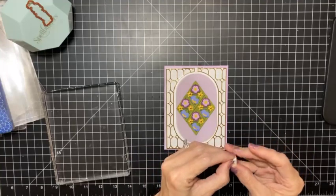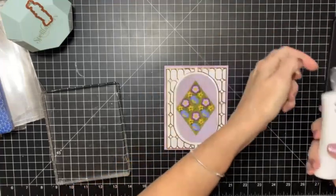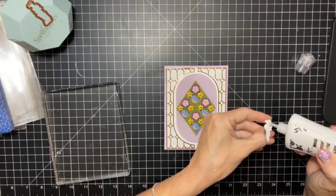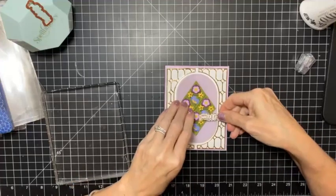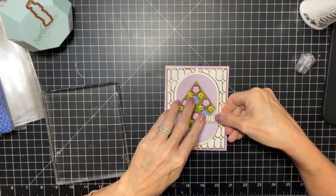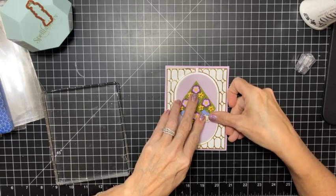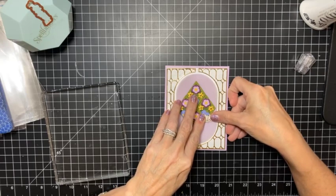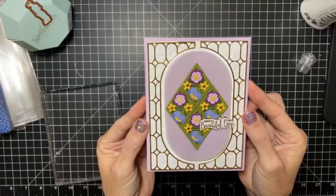I will put this on there and we will call her done. You know what? I'm going to put a little bit of that adhesive on here because it's going over something a little bit lumpy there. Let's just make sure she's going to stick. Nothing worse than the recipient receiving a card that has the sentiment already coming off. But you know, if something's uneven, just disguise it just a little bit, people. Add a rhinestone, or a sentiment in an unusual place.